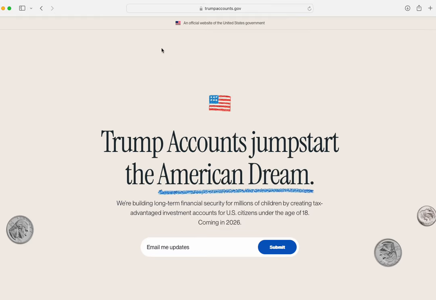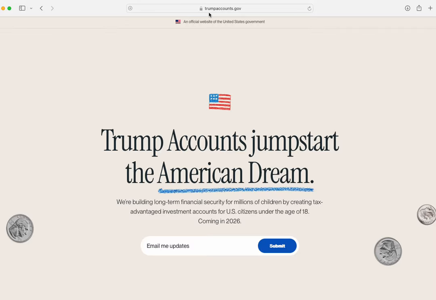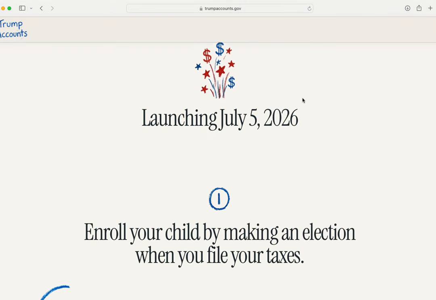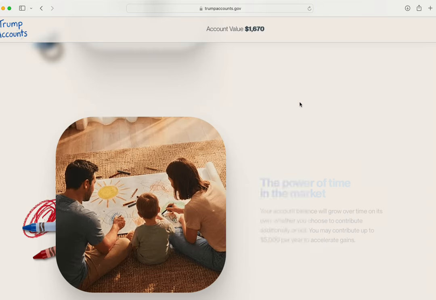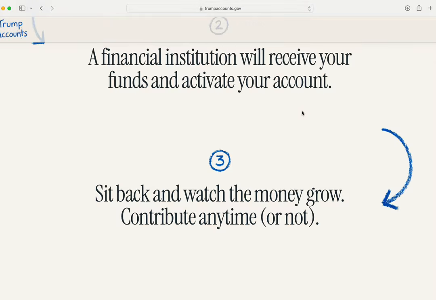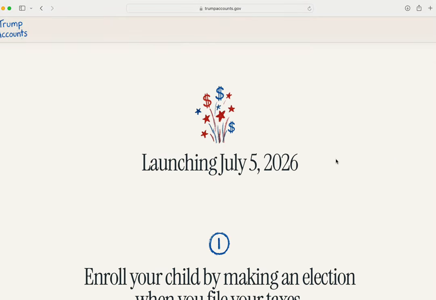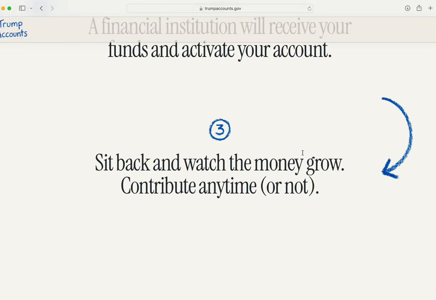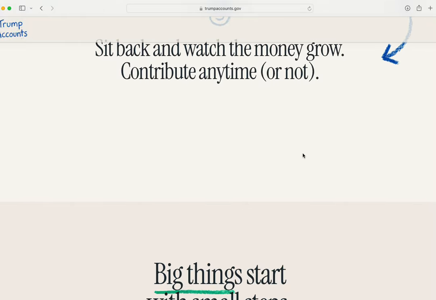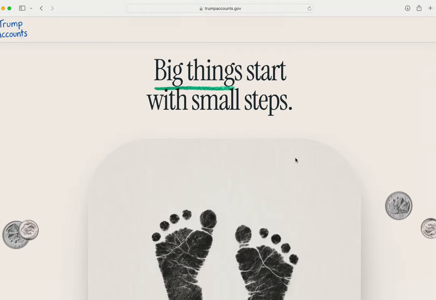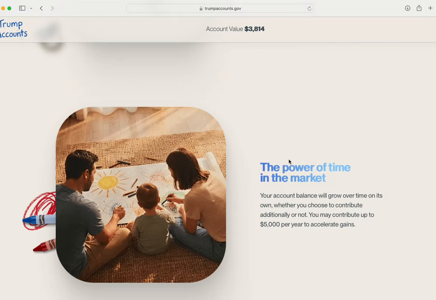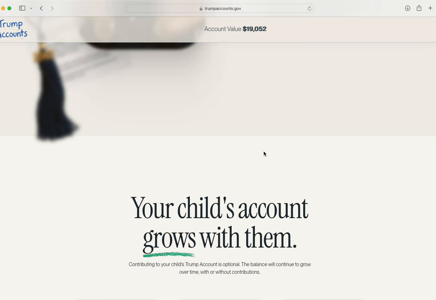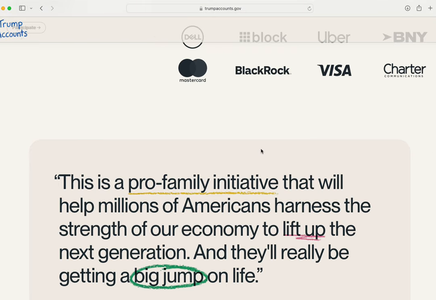This is the government's website about the Trump account that you can look at for updates yourself. It's trumpaccounts.gov, and it's pretty informative. It tells you who's eligible. By the way, it says launching July 5th, 2026. Now, it says that there's going to be a way where you can open the account on this website and the accounts won't be funded until July 5th of 2026. But in the meantime, you can elect to open an account with that form I just showed you, the 4547. And I'll show you how to fill it out here.